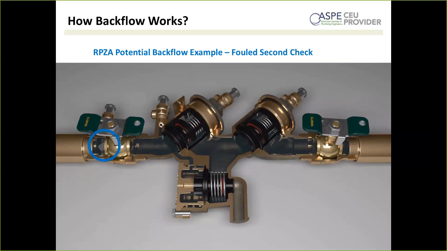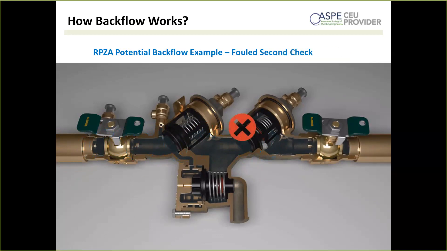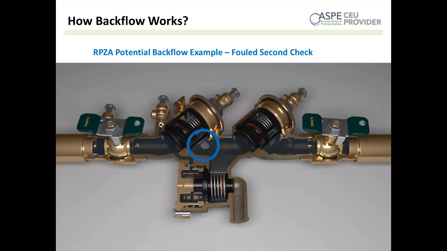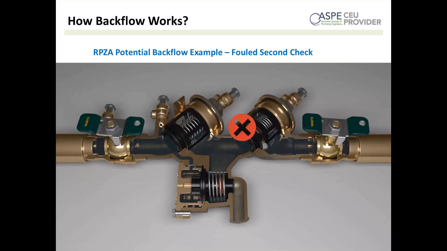You can also foul the second check. It doesn't happen very frequently, but debris can manage to get past the first check and get stuck in the second check. If you then have back pressure that increases the pressure in the zone between the checks, it will open the relief valve and you'll get water on the floor. About 90-odd percent of the time when an RP is discharging, it's something stuck in that first check — 'failure' isn't even really the right word since the device is doing its job.